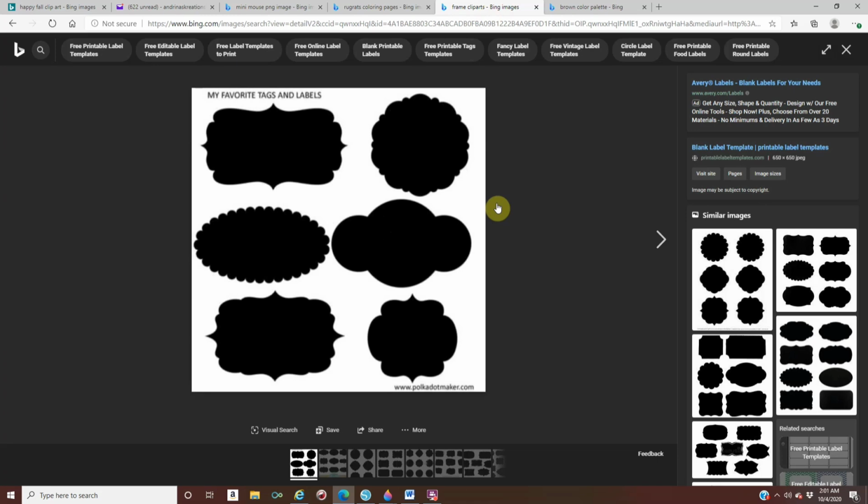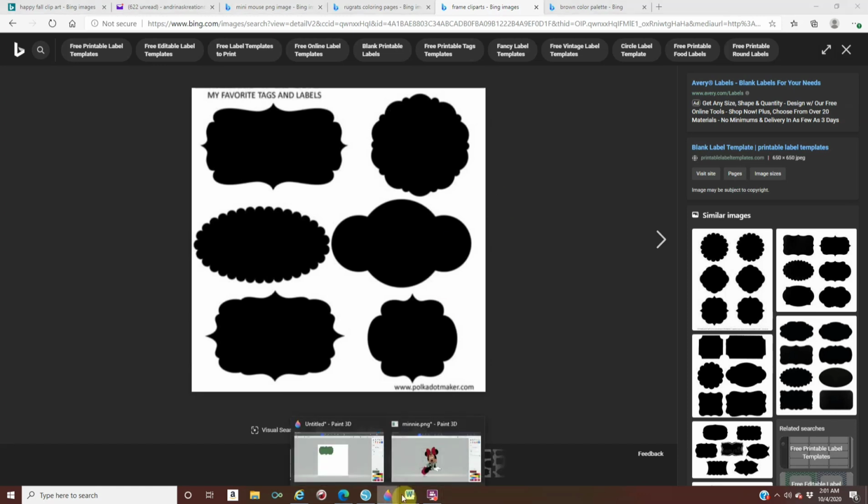You can just right click and copy and paste that in there, color these up, and then again, how to remove the white background. I have several other videos on how to remove a white background using Microsoft Word or the website, like I said, remove.bg. It's great to remove white backgrounds, but color it first, save it, and then remove the white background. Or like I said, if you want to do it using Silhouette Studio, you're just going to have to trace and detach. And I think I went over every single thing that I wanted to say about Paint 3D.